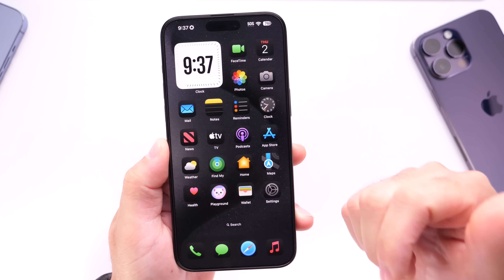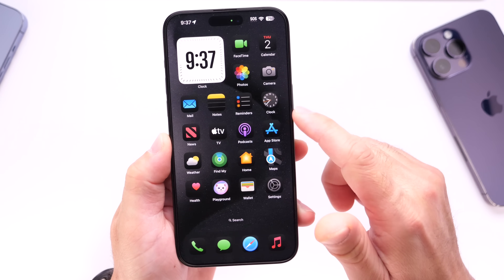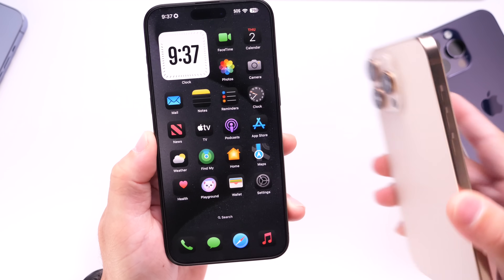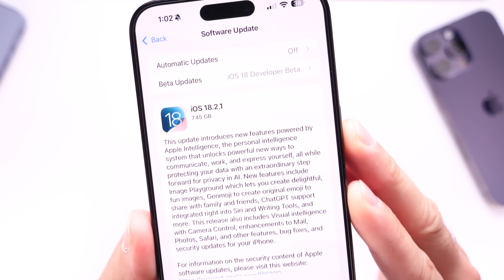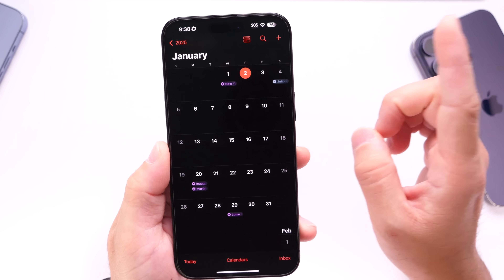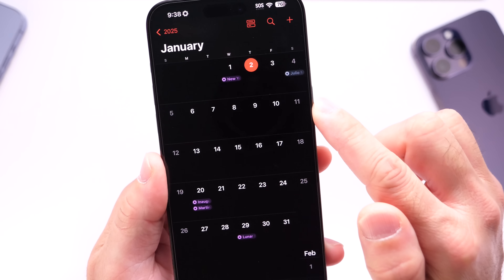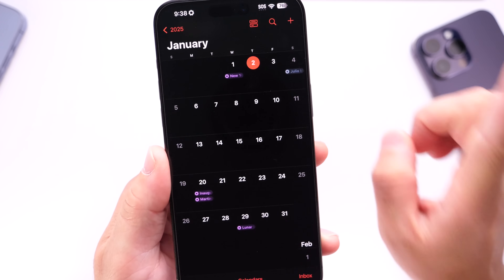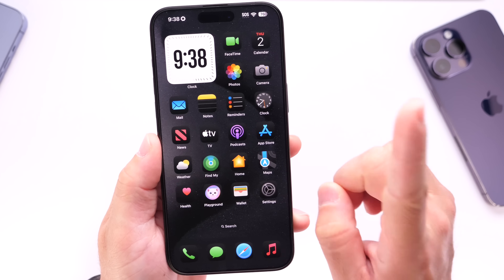Number three — and these are issues I've had myself — camera issues on iPhone 16 and even iPhone 15. Some iPhone users are experiencing freezing on the camera application when switching between lenses in the front and rear camera. I've experienced this several times on my iPhone 16 Pro Max. Nonetheless, Apple could also be addressing some security vulnerabilities with the next update, 18.2.1. My best guess is that Apple will release iOS 18.2.1 sometime next week during the week of January 6th — the first full week of the year — on Monday, Tuesday, or Wednesday. I'll keep you guys posted as soon as it becomes available.